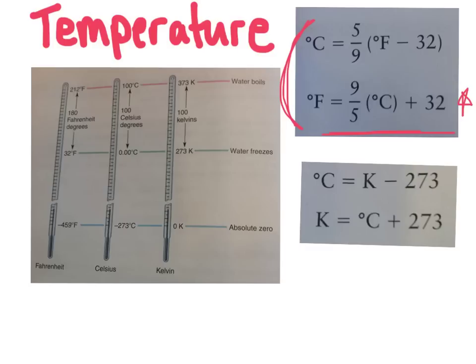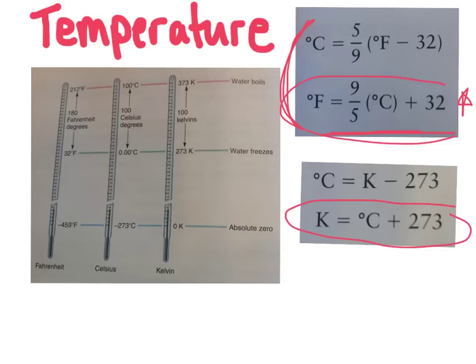Now I would also choose just one of the bottom two equations. Again, I like the bottom one. So the bottom one on both of them is the one I would memorize. It's really easy to get the one on the top. You've got to memorize these. There will be problems on the test where you will need these equations and you will not be given them. So make sure that you can go back and forth.